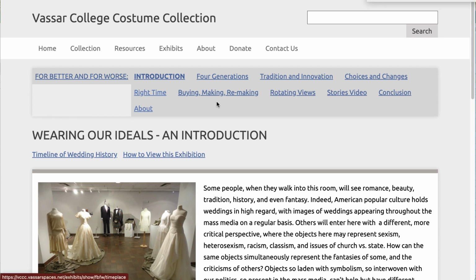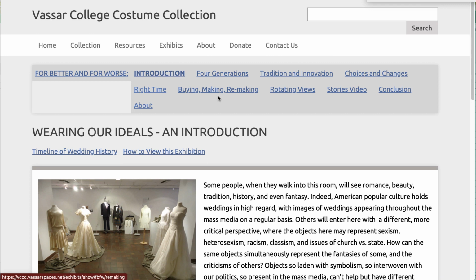And you'll see that now this has its own navigation, couple layers of navigation. At the top here are all the different main sections of the exhibit. And then within each of those sections, there will be subsections that are basically individual pages. You can go through it.